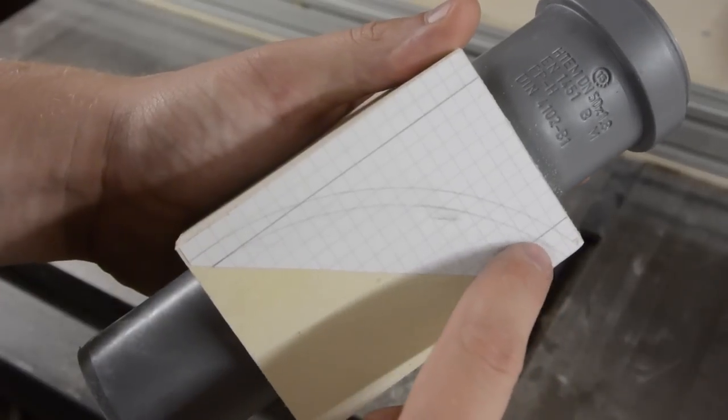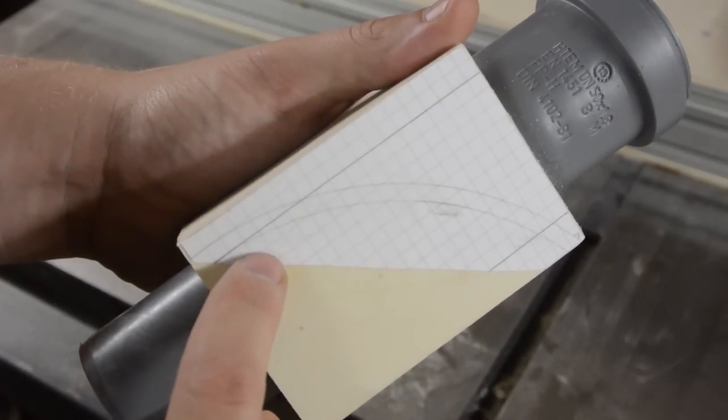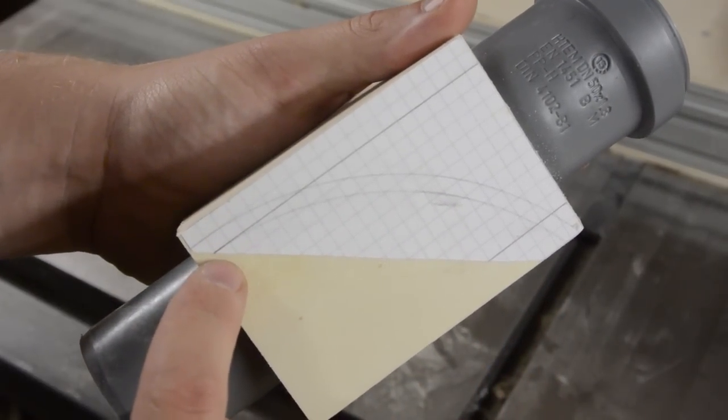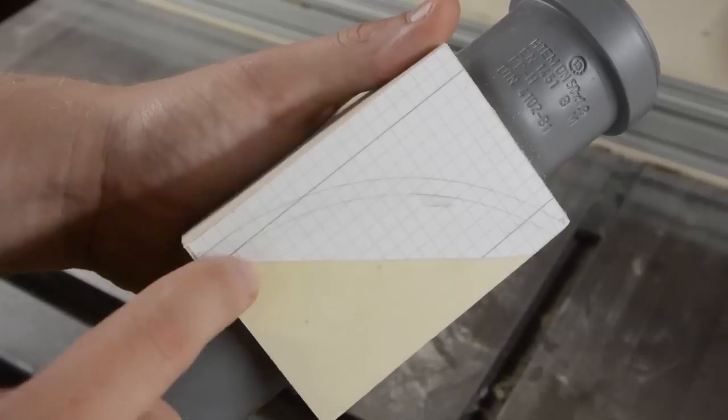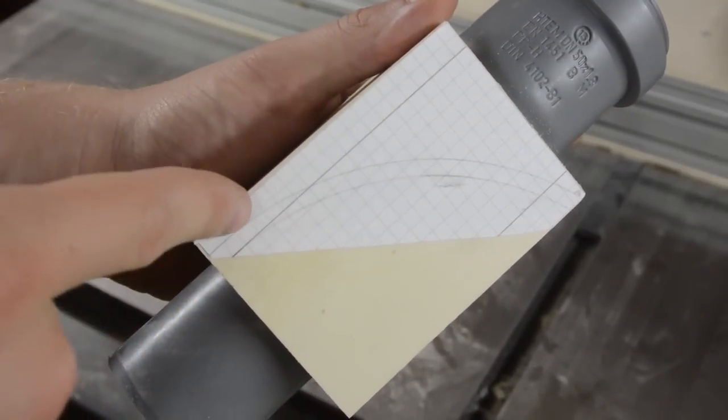I will use the inner radius to cut the pipe flush with the inside of the cyclone body, and then the outer radius to make the inlet pipe support flush with the outer circumference of the cyclone.